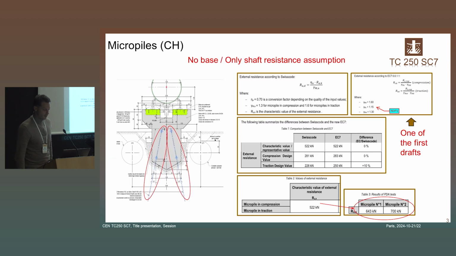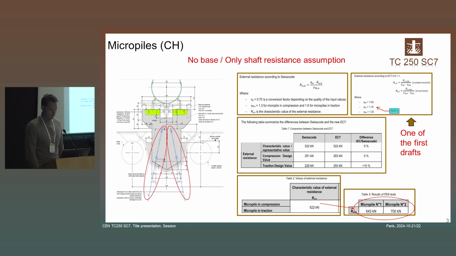And if I go to the first GDR, it was about micropiles, a very slender pile consisting of a steel core with grout around it. You can see here on the left side how they are being set in the construction. Because of the shape of the pile, he assumed there is no base resistance, and he only calculates shaft resistance in this example. And I think it was quite in the earlier days when this GDR was made.